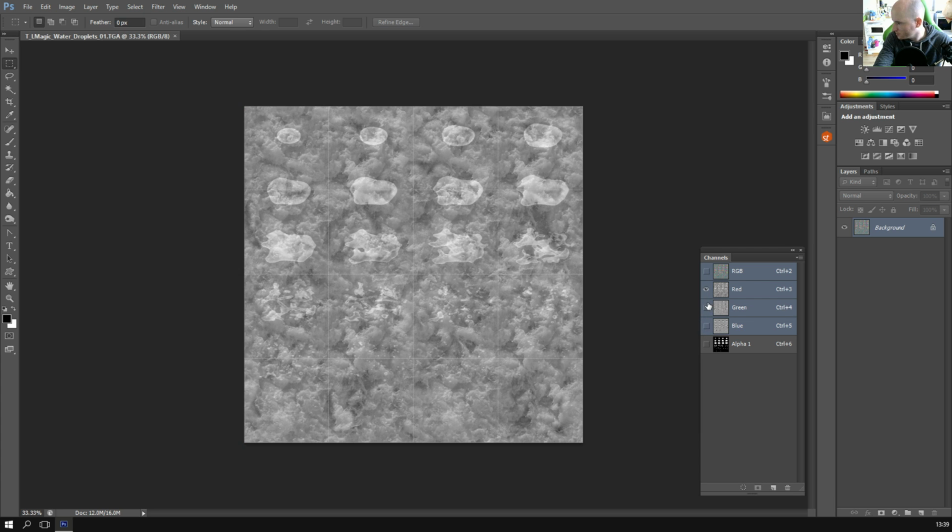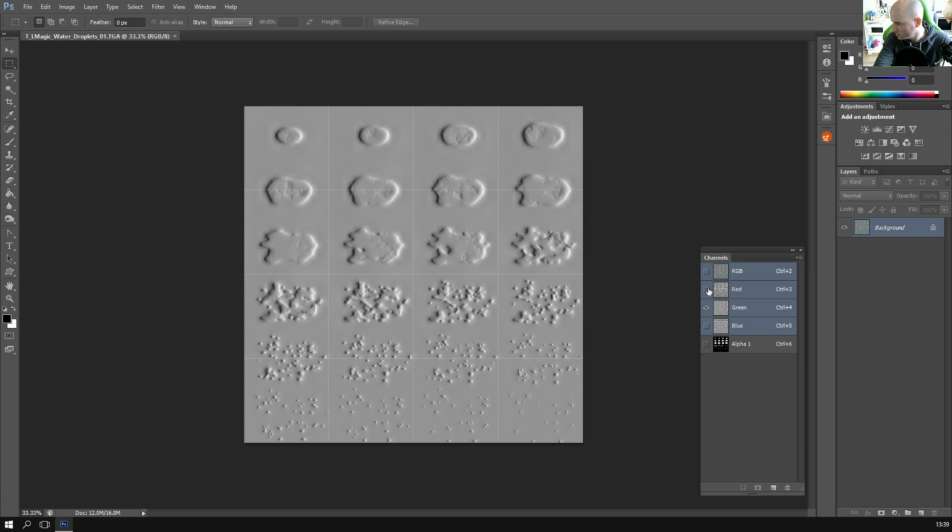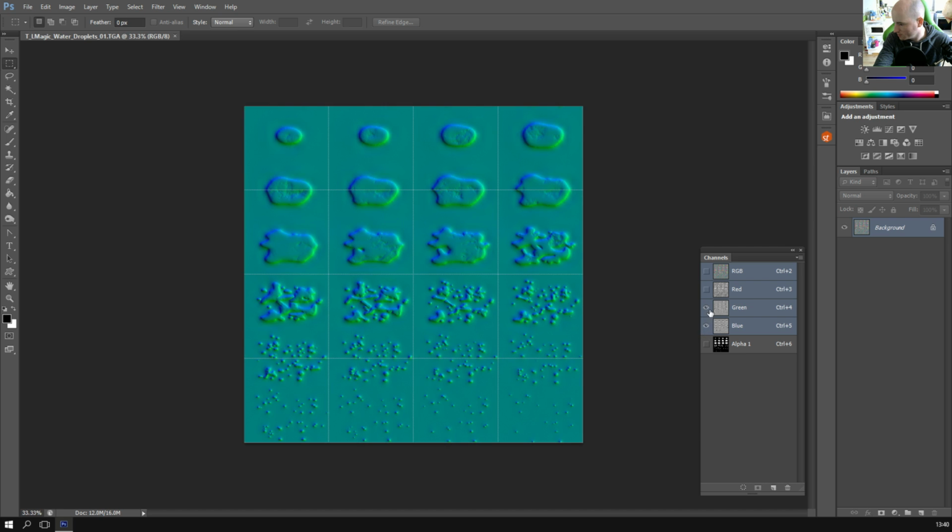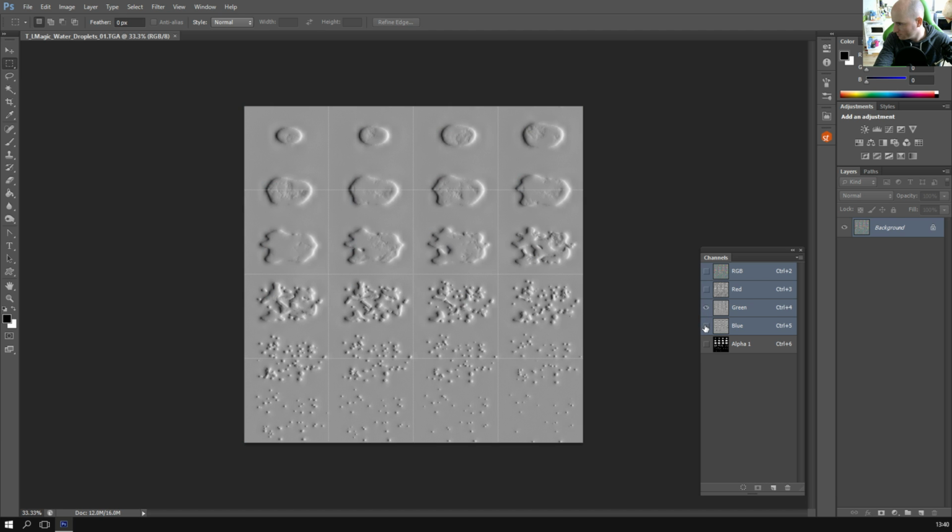So we only want the red channel, I guess. Oh, this might work better as a height map. Probably gonna use that one. Oh yeah, I combined that normal map stuff in here.